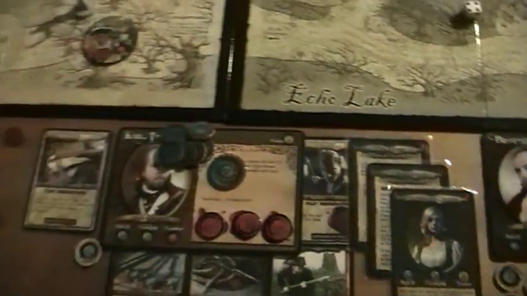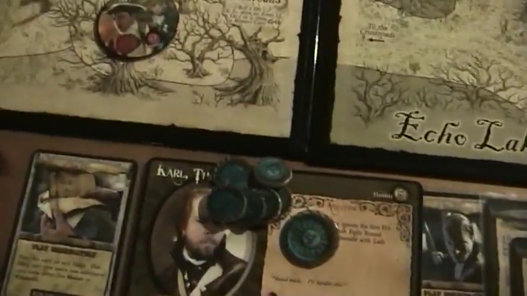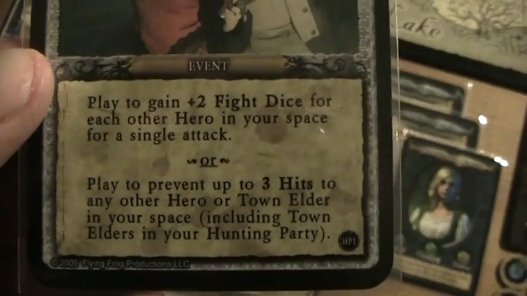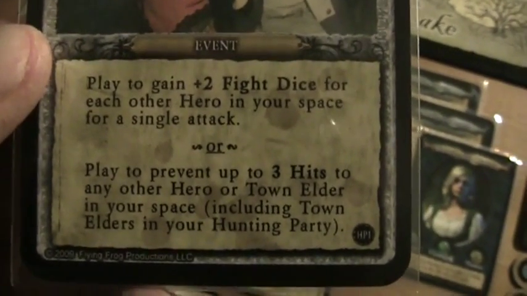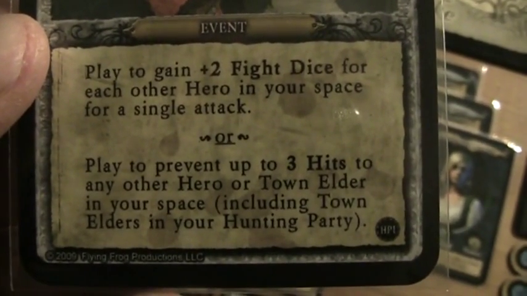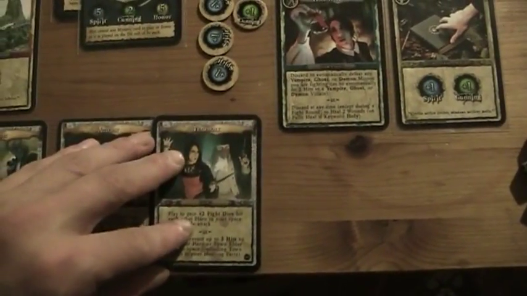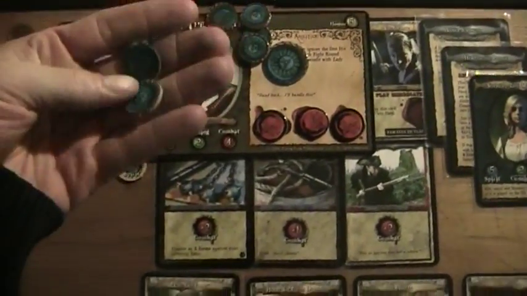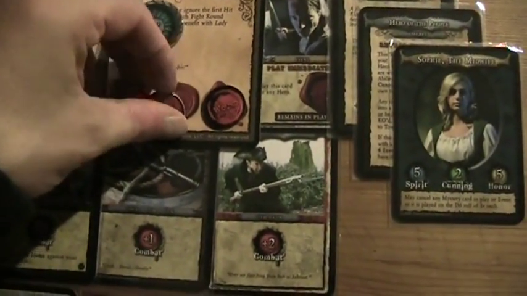And I think I don't play this card right now. I can draw an event card. And that's teamwork. Play to gain +2 fight dice for each other hero in your space. Play to prevent up to 3 hits to any other hero or town elder in your space. So that's a good card for the showdown. And then I'm gonna heal. I'm gonna pay 3 investigation. And I get rid of all these wounds.